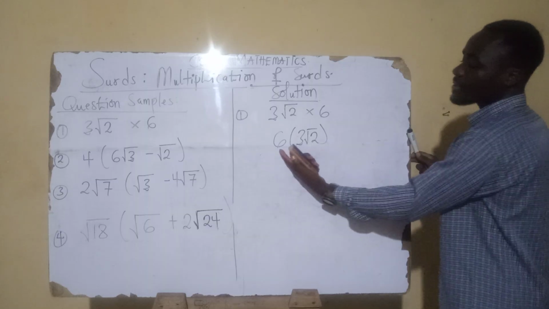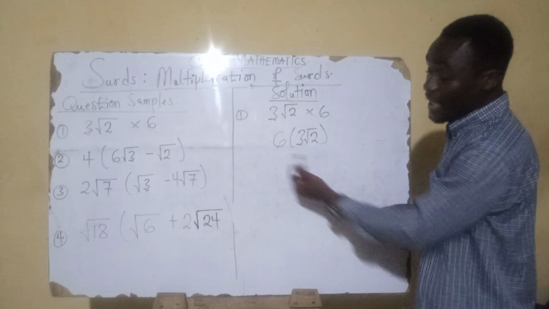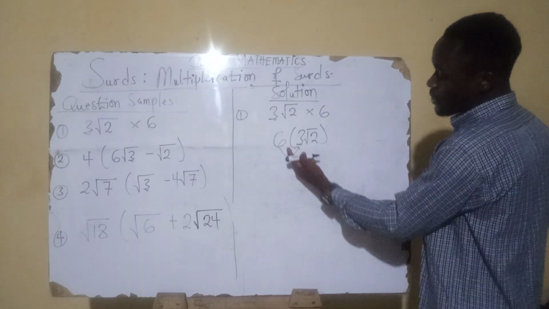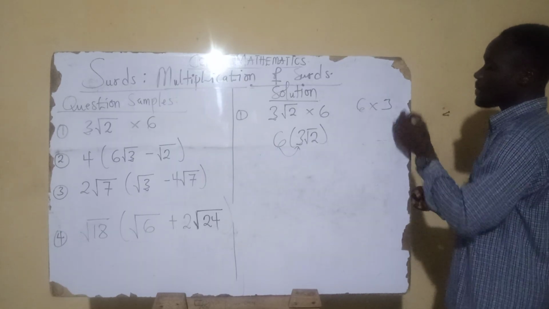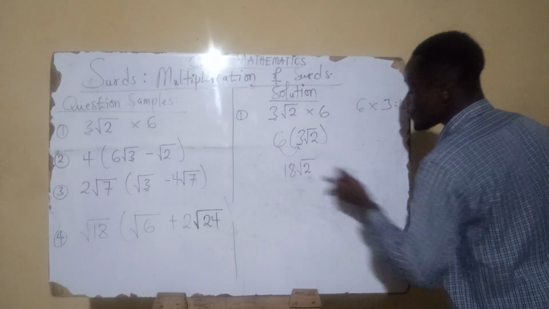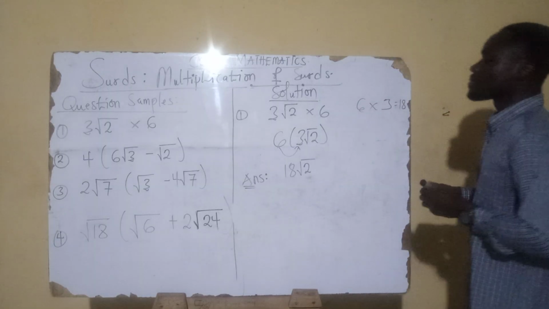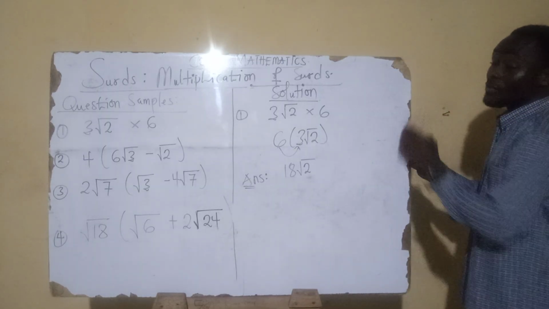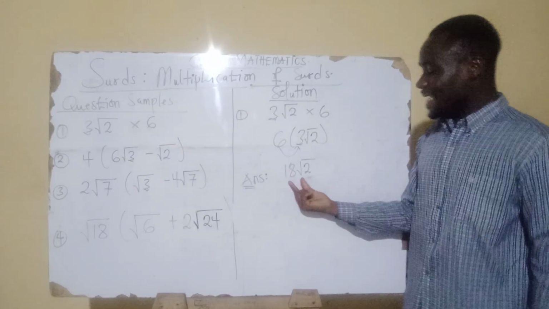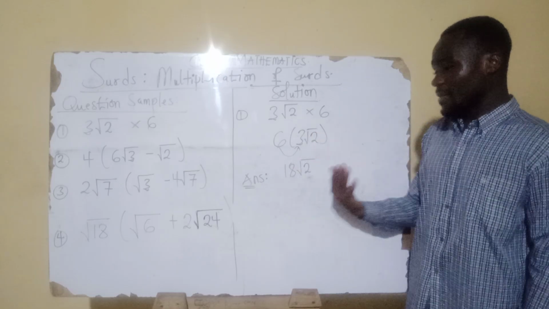So please take note. We cannot multiply the 6 and the 2. No, they are 2 different things altogether. So I'm going to multiply the whole numbers. The 6 will take charge of that through multiplication. So 6 multiplying 3, I'm going to get what? 18. I'll get 18 root of 2. So this then becomes our answer. I believe you are following. Take note of certain things, otherwise you get yourself confused. So I'm getting 18 root what? 2. Based on the explanation that I gave. Very good.